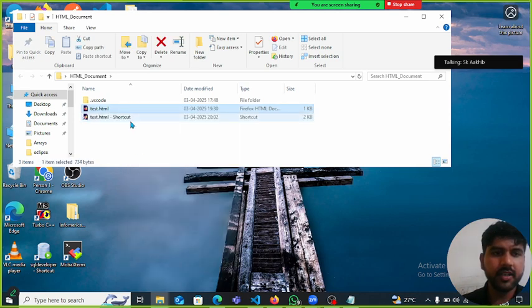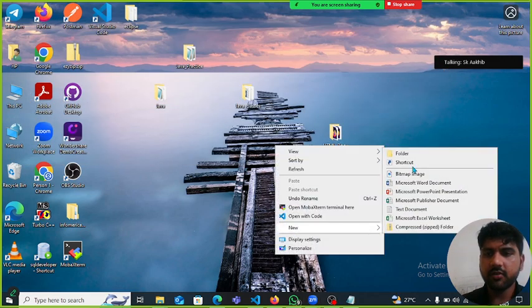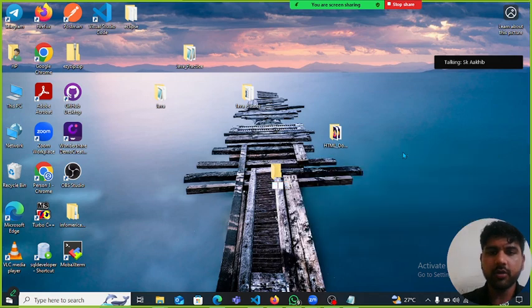Let me create one more new document, and I'm naming it HTML. Whatever HTML files I create, I would like to save inside this folder.